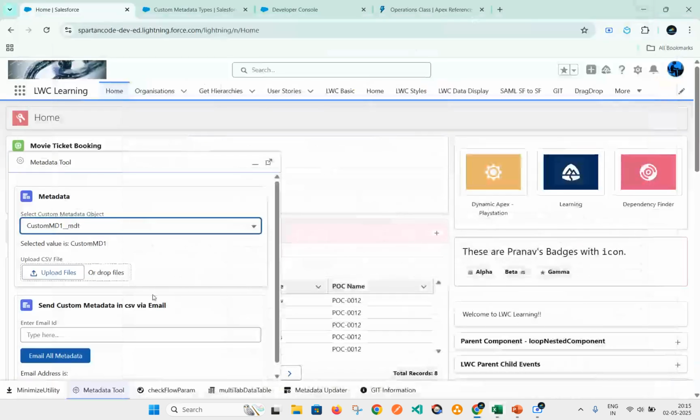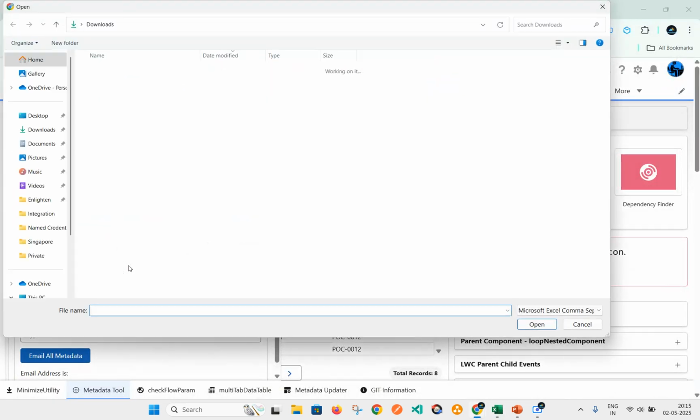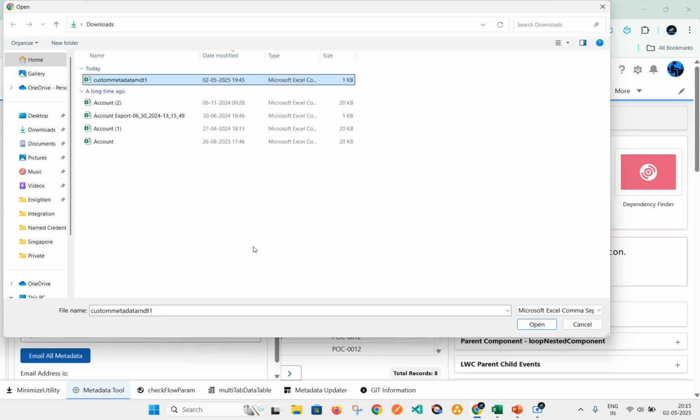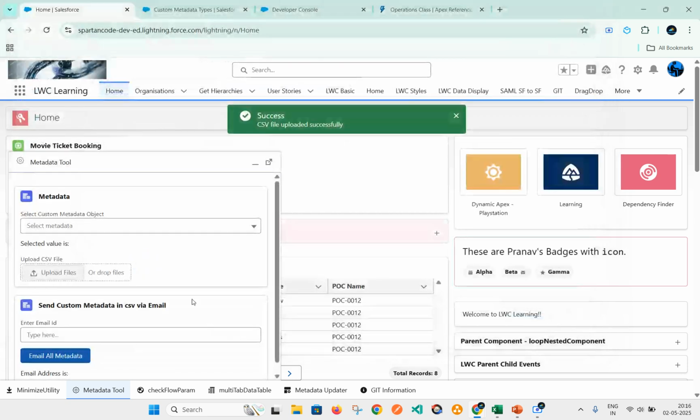So I'll upload the file. Behind the scenes, on upload of this file, I am calling an Apex class where I am using the metadata classes to insert those records in the custom metadata. So if I click open, now behind the scenes it is processing.